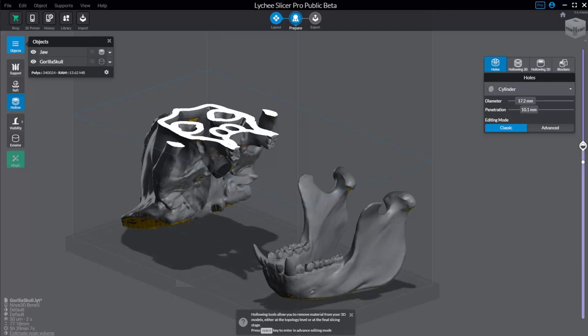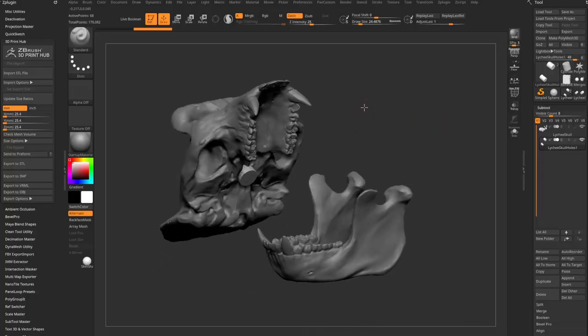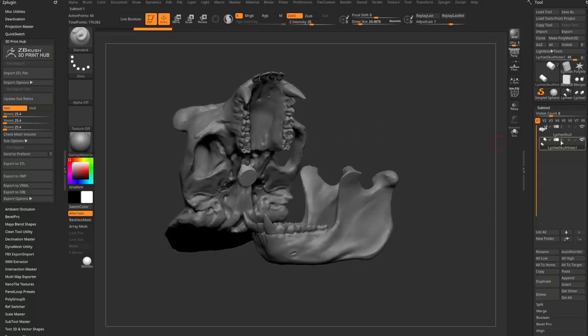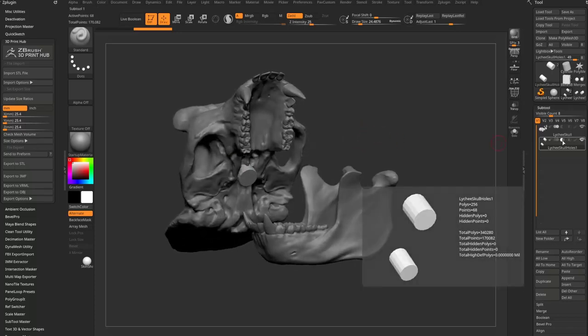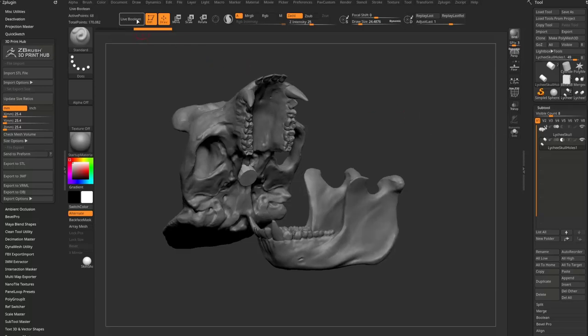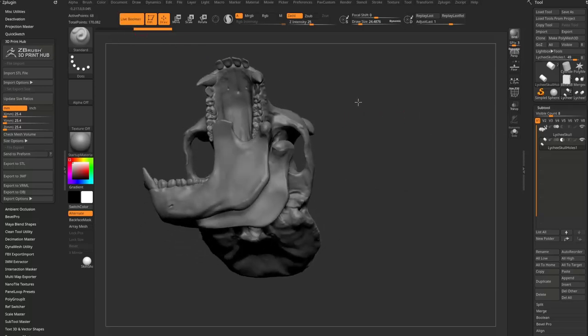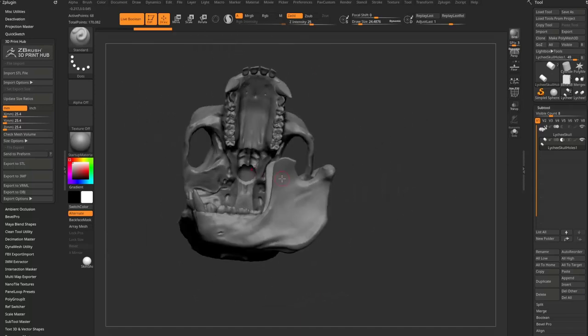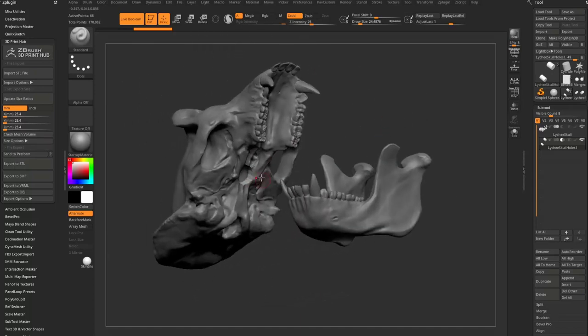So back into ZBrush. In ZBrush, if we want to view these holes as they actually should be as a 3D model, we're going to click the second icon, which is Boolean subtractive, and then we're going to turn on our live Boolean button. You're going to see this is going to show those 3D files as the skull and then the holes, and those holes are going to cut through.